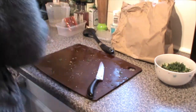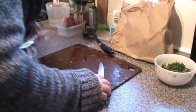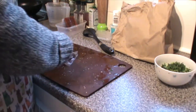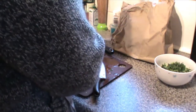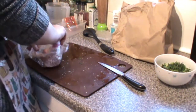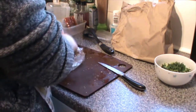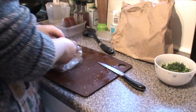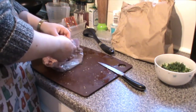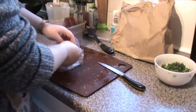So that's ready, that's going to be standing by. And I'm also going to chuck on now the heat for my plates. So that's going to be all ready to go. And then the one last thing I need to do is open up this pork. And again, it says break it up in the pan, but I find chucking in a lump of mince and then getting it to separate is much harder than if you just break it up to start off with. So you take the lump and you just pull off small pieces and essentially shred it so that when it cooks it's already broken up into smallish pieces. And you can chop it further as you cook.